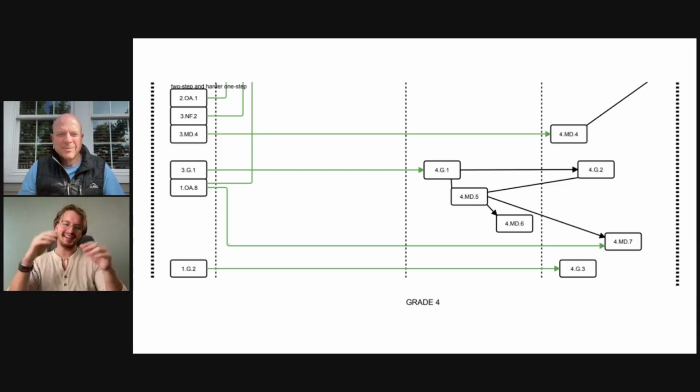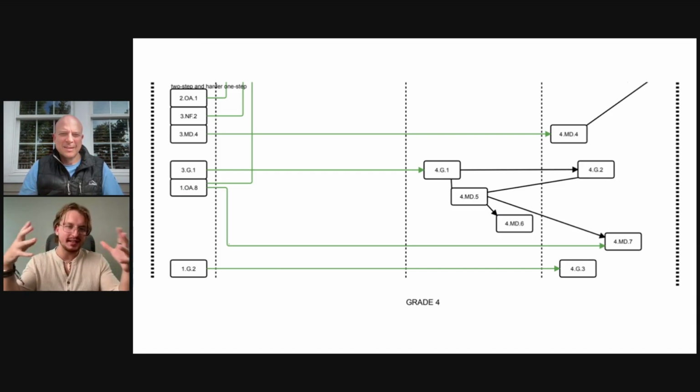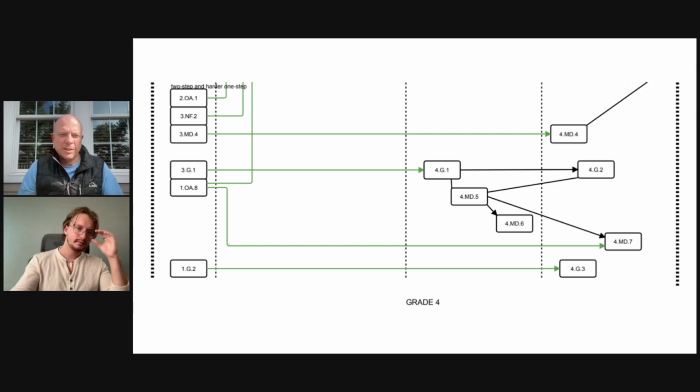Yeah, but if you zoom in, it does kind of make sense. Like you have to learn addition and subtraction before you can learn this, and you have to learn about graphing and geometry before you can learn about that. So this coherence map is a map of all of the interrelated ideas. Certain lessons have dependency on other lessons, and it can be done linearly, but in a way it's not. And I think that's the complexity to this.